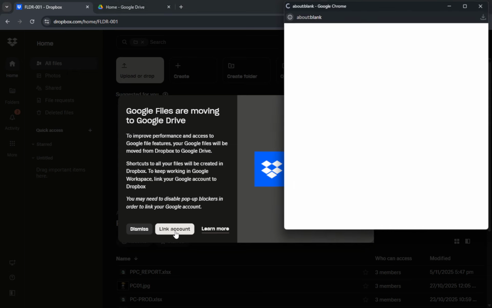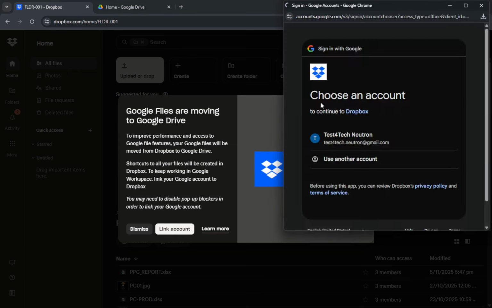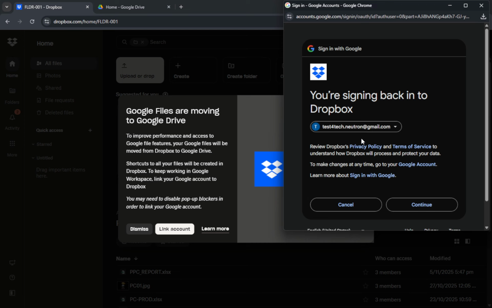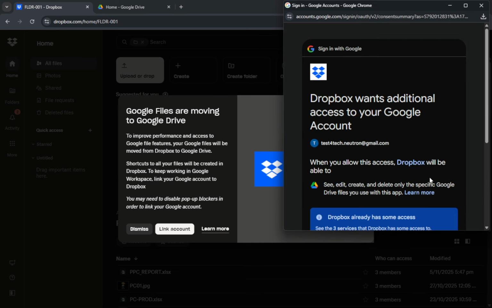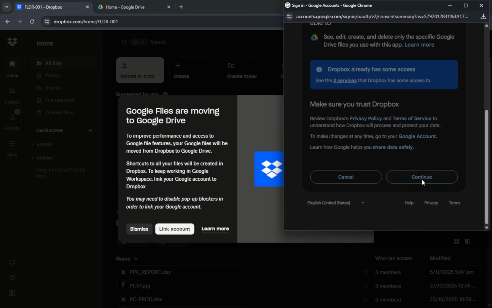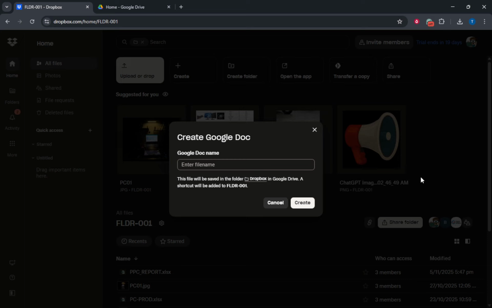A convenient shortcut, a .web file, will appear in your Dropbox folder, pointing directly to the Google file. With that shortcut in Dropbox, you can go ahead and click on it. This will open up your Google file in its respective editor, whether that's Docs, Sheets, or Slides. The beauty of this setup is that collaborators who have access via Google can edit the document in real time, just as they would with any native Google file.